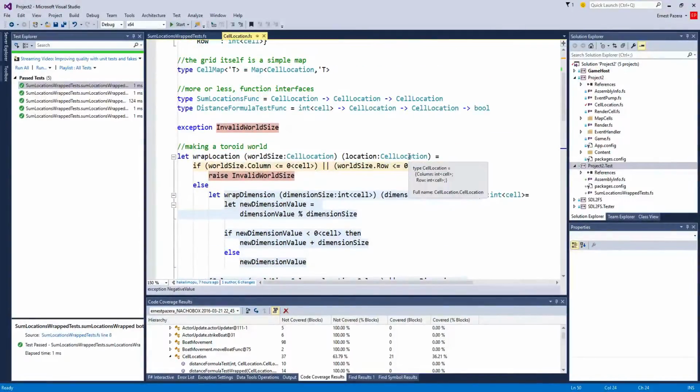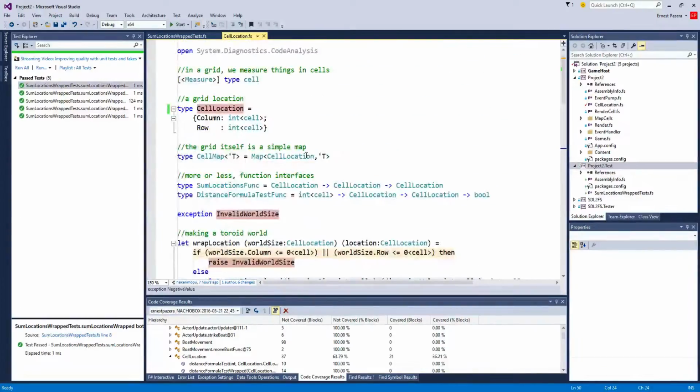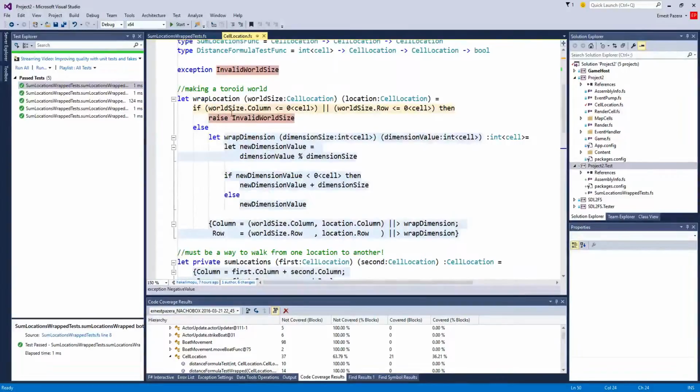Now, the thing here is that I do have some guards that I wrote in before for 0 or less than 0, because world size of 0 or less doesn't make any sense.